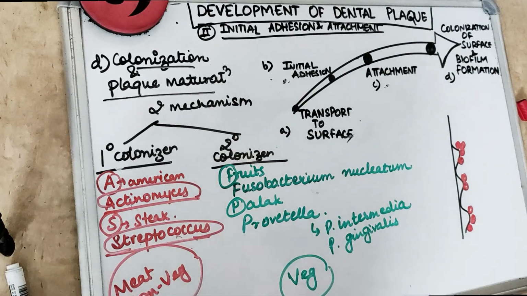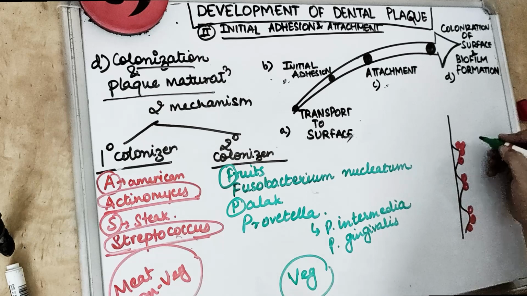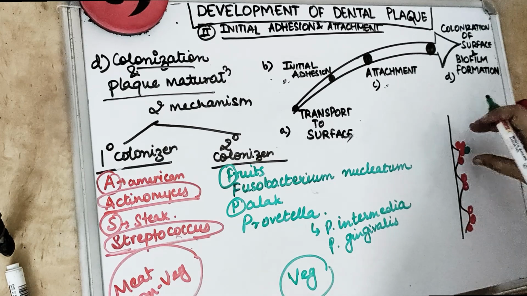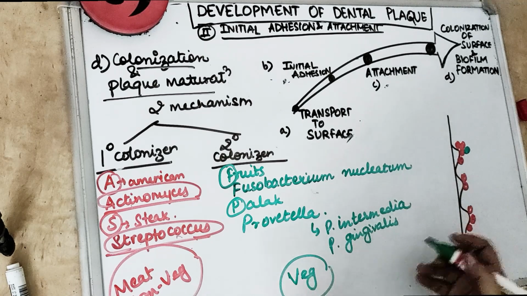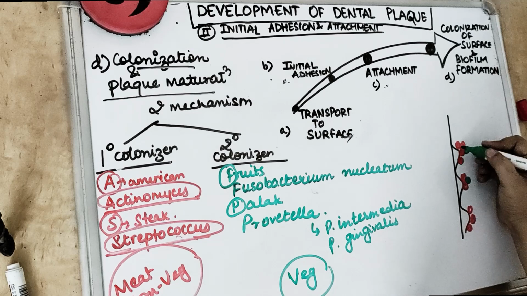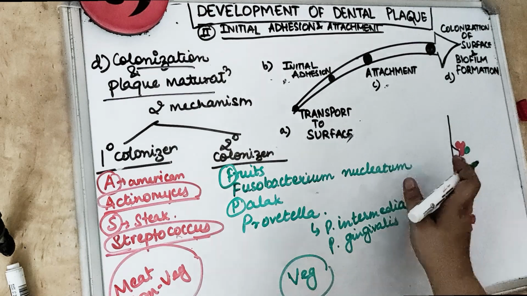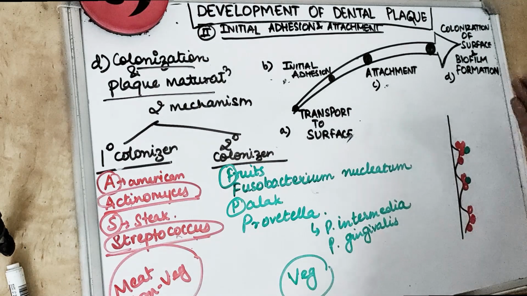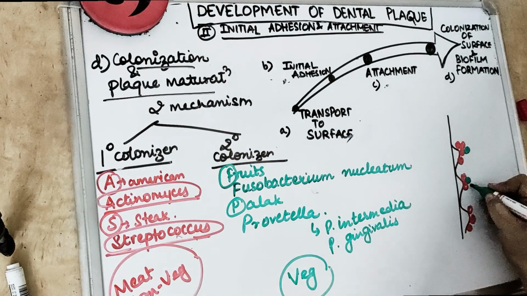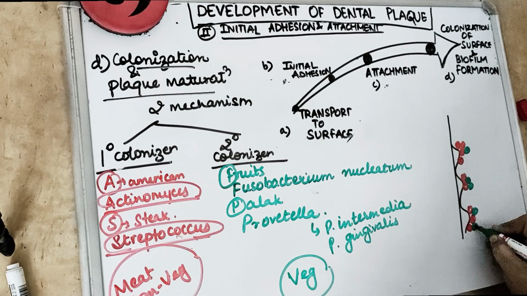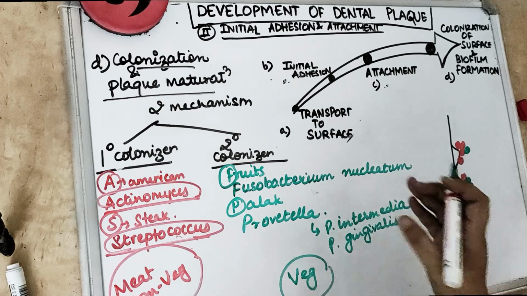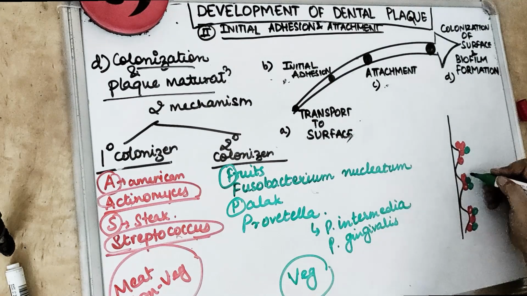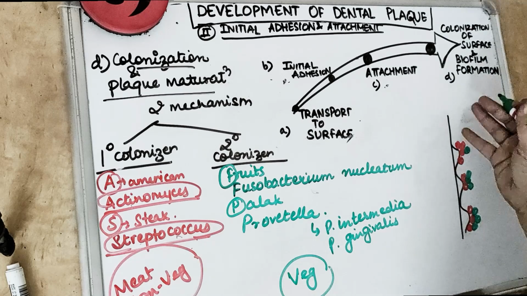Secondary colonizers are all the rest of the species of bacteria, which didn't come first but came later on, and which cannot get attached to the surface of the pellicle, but can get attached to the surface of bacteria. So these bacteria, with those who eat meat, can spread the corona to other people, because these vegetarians are not eating meat, so there is no direct spread of infection, no direct contact to the pellicle. So secondary colonizers attach to the primary colonizers, they don't attach to the surface of the pellicle.